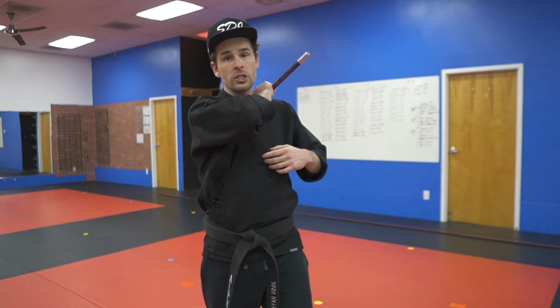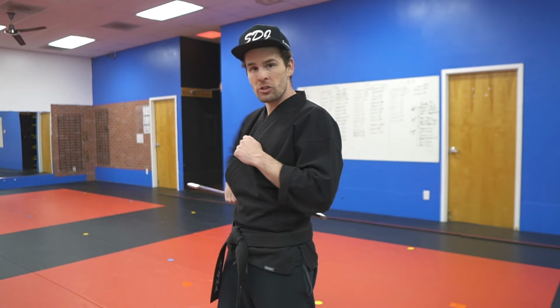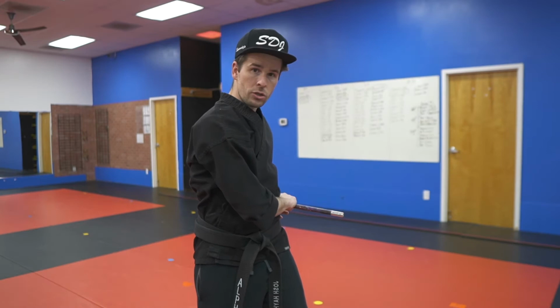Bring it up to this shoulder. Make sure that it wraps, it doesn't slap. Then diagonal strike across just like this. Then pretend you're going right back to that shoulder again. So remember, we did a diagonal strike. Bring it back up to that shoulder, around your head, and to your hip.